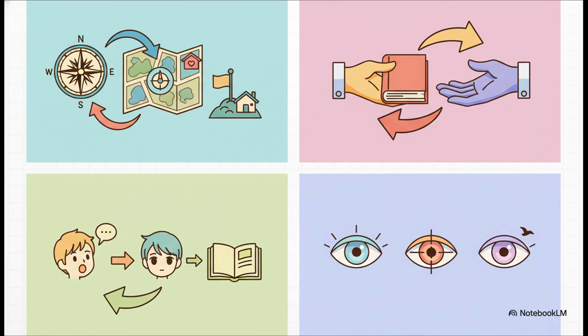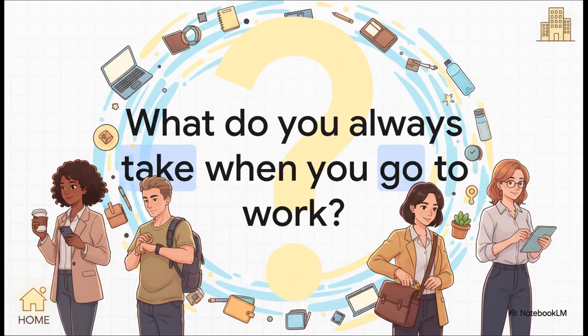And here it is, your master cheat sheet. Instead of trying to memorize 8 different words, you just need to remember 4 simple ideas. The here versus there rule for movement, the direction rule for when things are exchanged, the sentence structure rule for speaking, and the intention rule for seeing. This is your key to getting these right every single time. So let's end with this question for you, and notice how it uses take and go, because you're moving something away from your home when you leave.